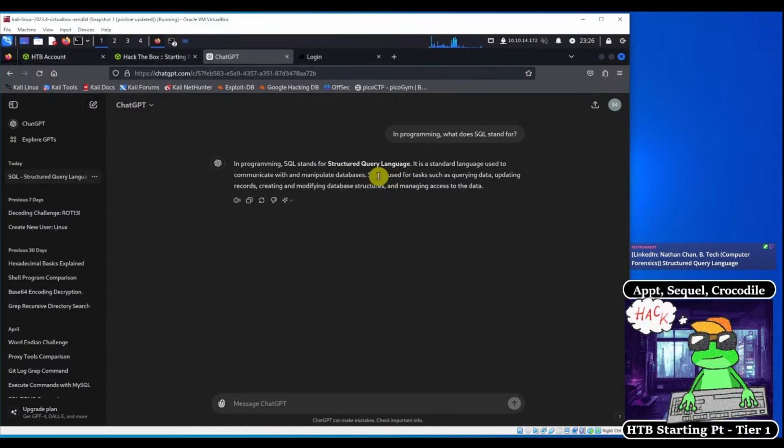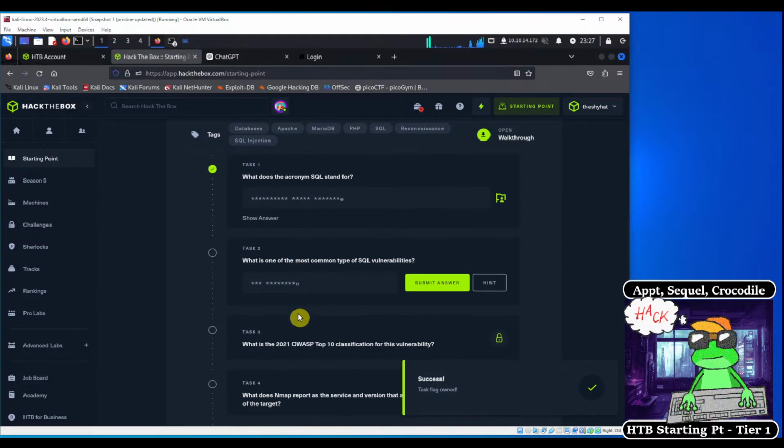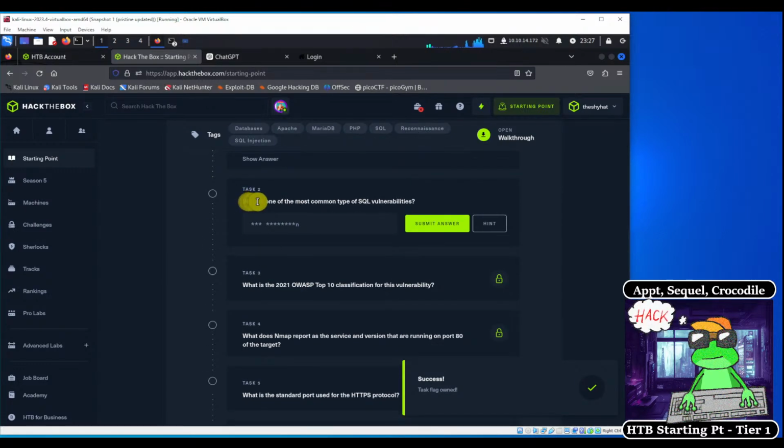If a web app is connected to a database, it's usually an SQL database, and if so, we can try exploiting any SQL vulnerabilities found there. So this is structured query language. We can just copy this and use this as the answer. Go back here and we will submit the answer, and then we will move on to task 2.